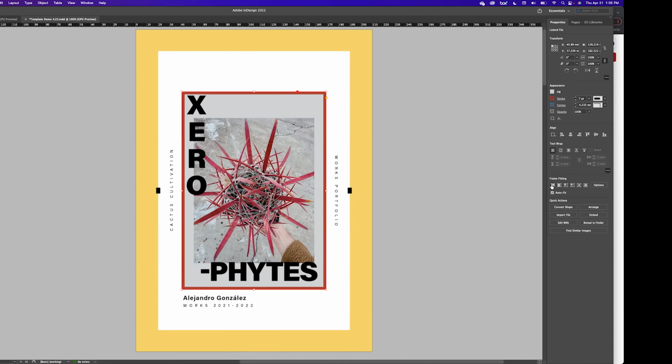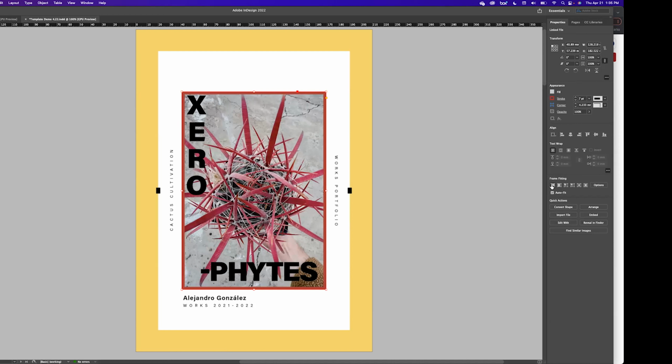Are there any questions about placing images, fitting them within a frame, moving them around in there or anything like that? And I will throw out there that your frames don't have to be rectangles. They can be any shape.